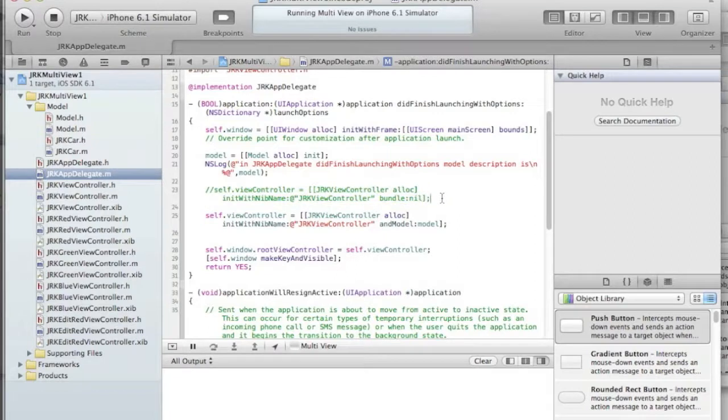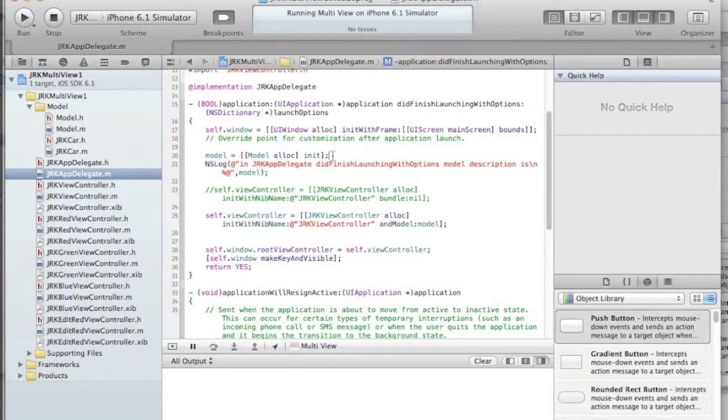I commented that one out and added a new line, remarkably similar, except for now it passes the model. The model has to be created in the first place somehow. Oh yes, there it is. Model equals model alloc init. And that should initialize everything.